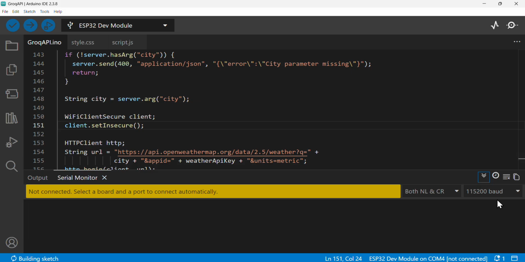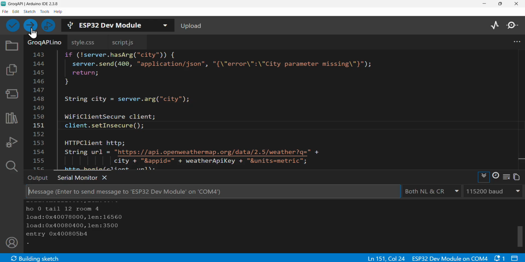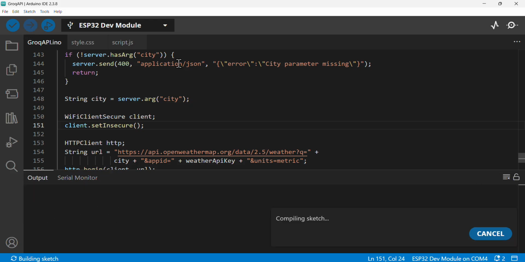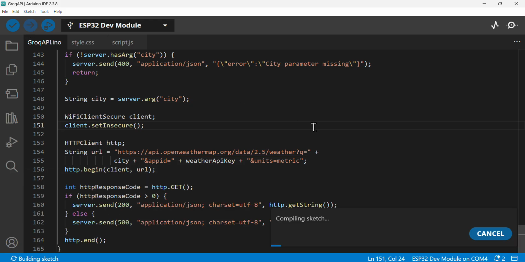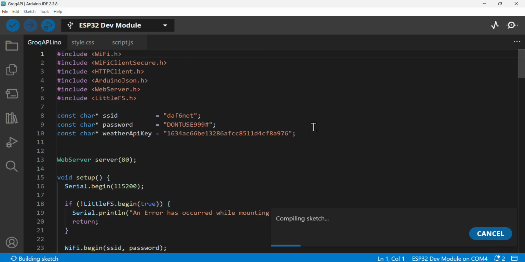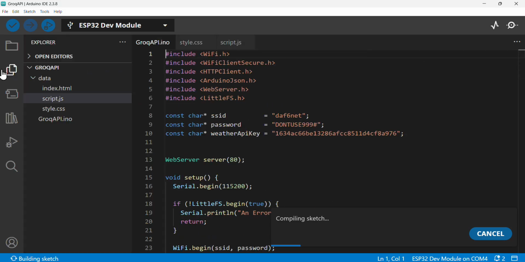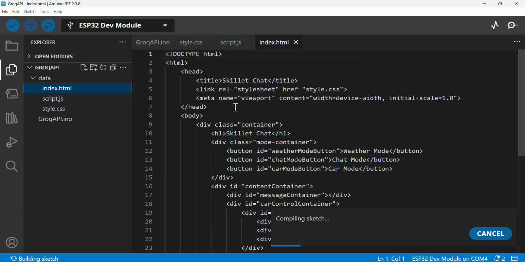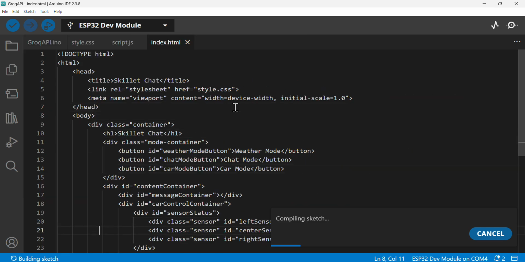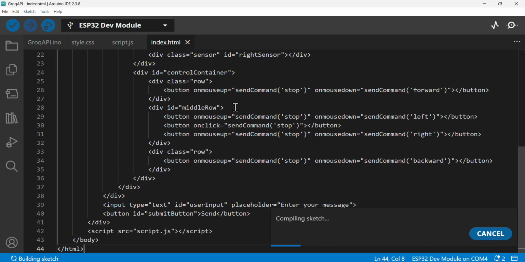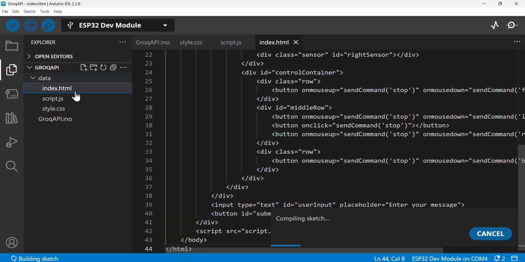Now I'll just connect and upload the code again. Also there is index.html. It has three buttons, called the car button, chat button, and the weather button.